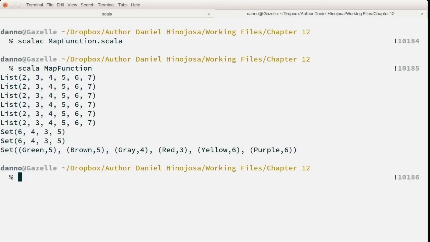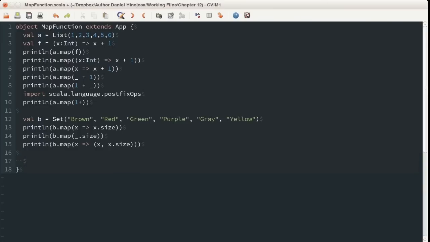Now what I'd like to do is try it with maps, and this time we're going to use the Men's World Cup Championships for this example. And remember, before we begin, maps, if you recall, are just collections of tuples. Let's go back to the code. I'm going to create a value called FIFA Men's Champs, and I'm going to create a map. And given this map now, what I'm going to do is create the team called Germany. They have 4 wins. And this is the key. We'll be using a symbol. Next, Brazil. They have 5 wins. Next, we have Italy. They have 4 wins. And then finally, Argentina, which has 2.